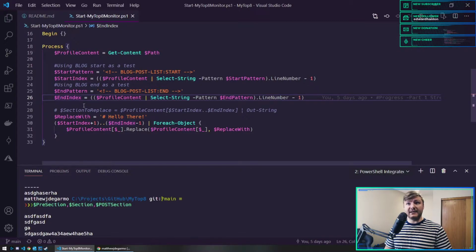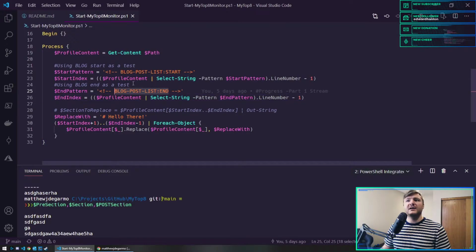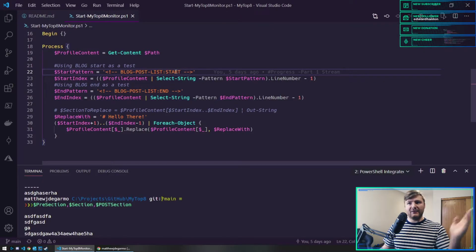So create a, in this case, we're using the blog code just to make sure the code works. And then we'll replace this with whatever format my action's going to use. And I'll just have to write a blog on how to do this. And I'll say my top 8 section list start, whatever I want.